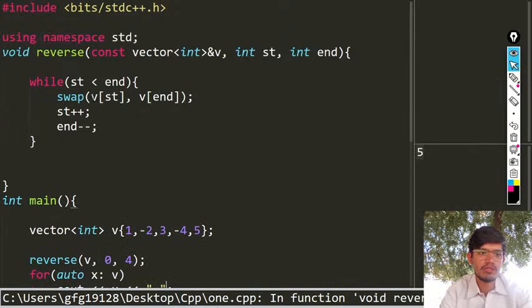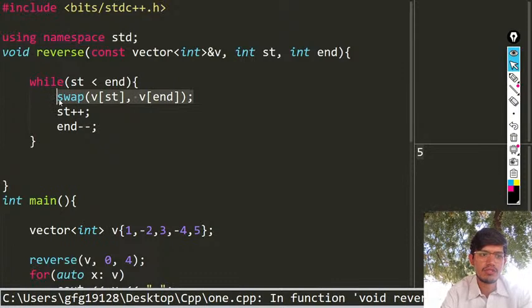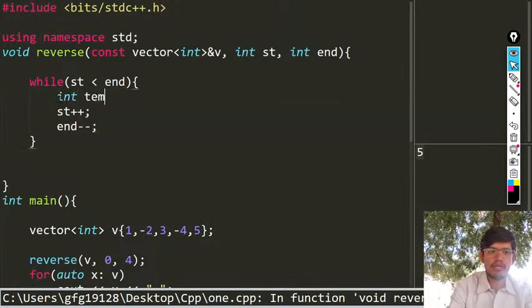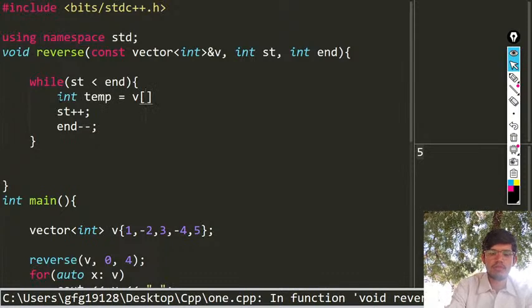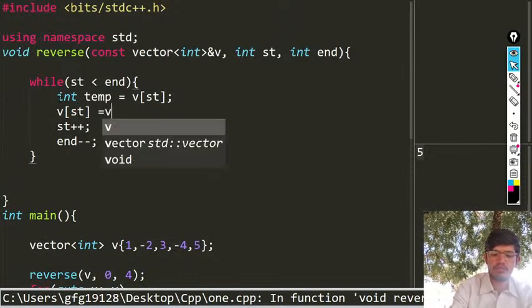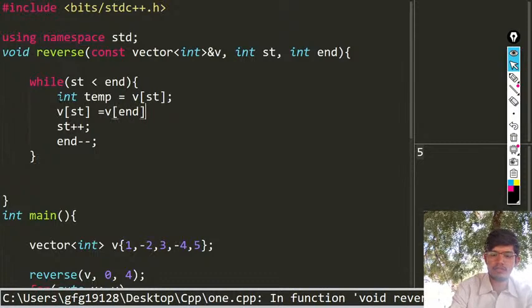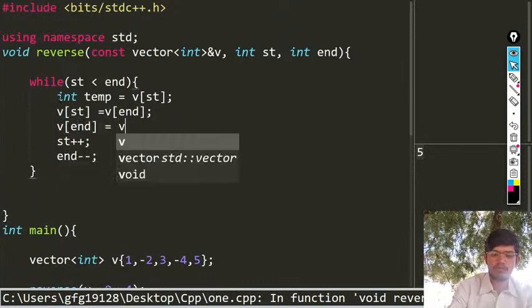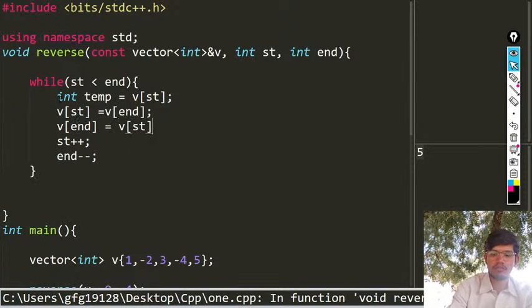Okay, so here what we're going to do, we're going to use int temp equals to v of start, then we have v of start equals to v of end, v of end equals to temp.